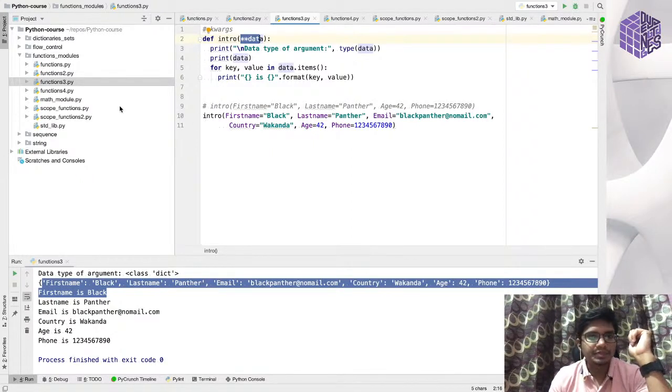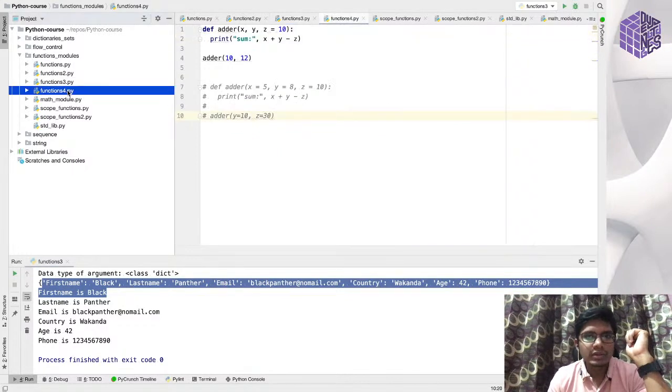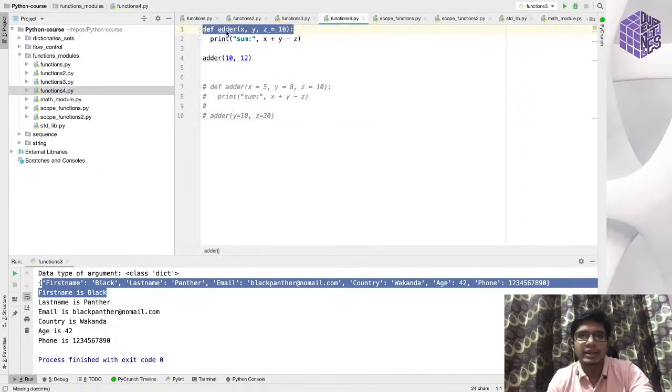Okay. Now let me move to the next example. In this example, we'll see that we can also provide default values to your arguments. Say you have this function, right? And in this function, I'm using these three variables x, y, z, and I've declared z equal to 10. Okay.